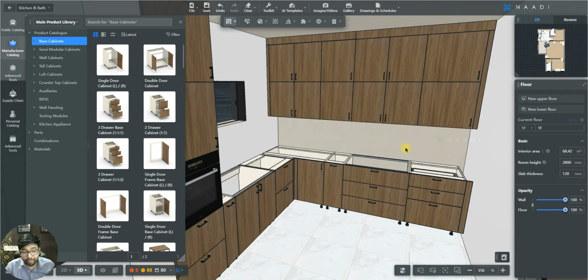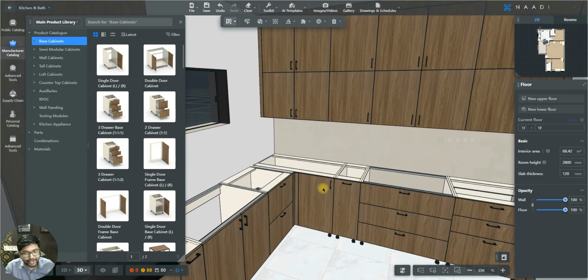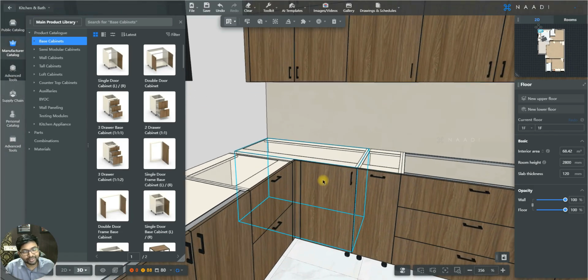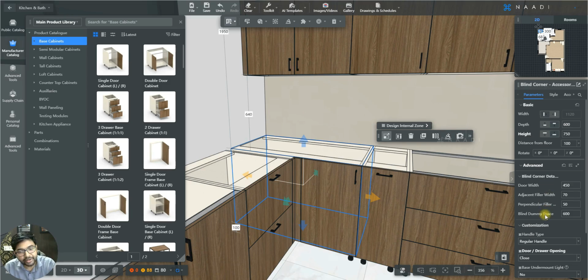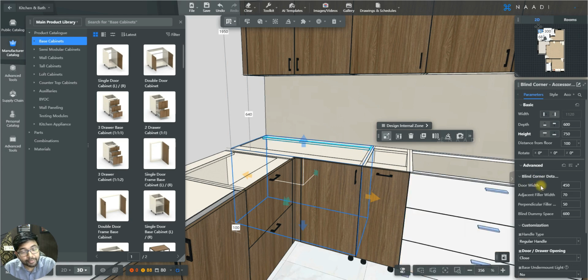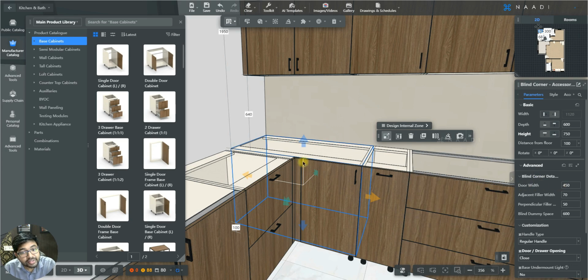And another unique cabinet when it comes to parameters is definitely your blind corner. Okay, so if I just select this blind corner, the majority of the parameters are the same. Only thing is you will find this fourth parameter that is unique for the nature of this blind corner cabinet. Okay, which is simple. So you would have noticed in your blind corner cabinet, you can't control the overall width of the cabinet. Can you see? That is because instead of controlling the overall width of the cabinet, you have the feasibility in the parameter to control the door width, which is this width. You can control the width of the adjacent filler. This is what we call the adjacent filler, right? You can control its width. That is the second parameter.